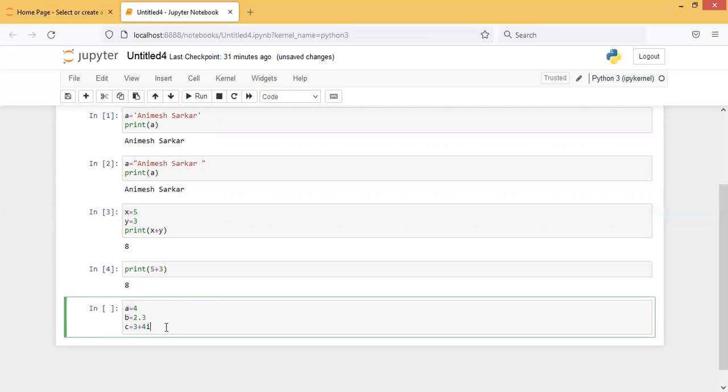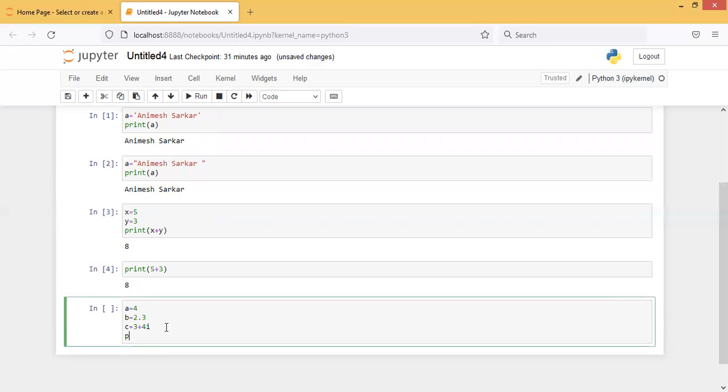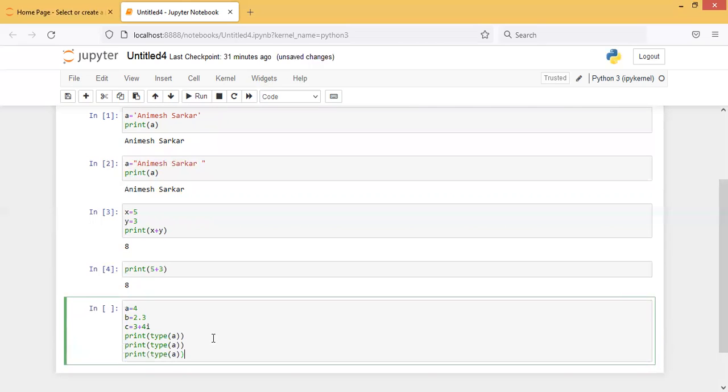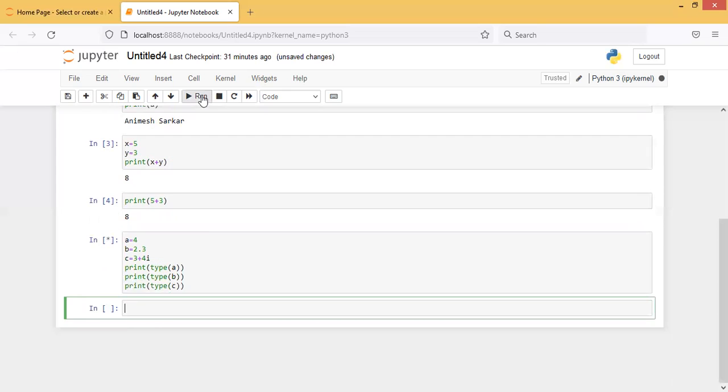Let's display the type of each number. Let's print type of a. I'm just going to copy and paste it. Here I'm showing b, here I'm showing c. Let's run it.